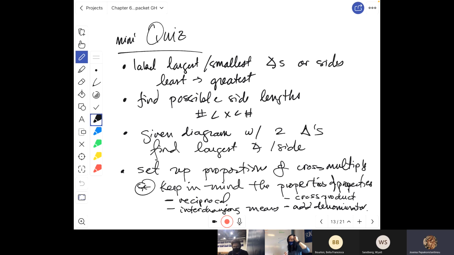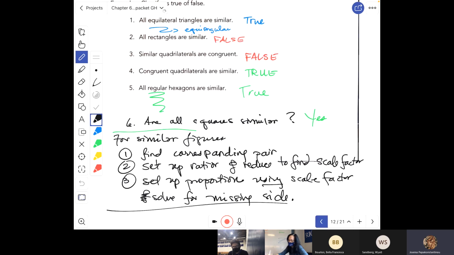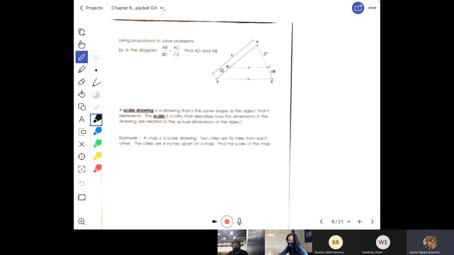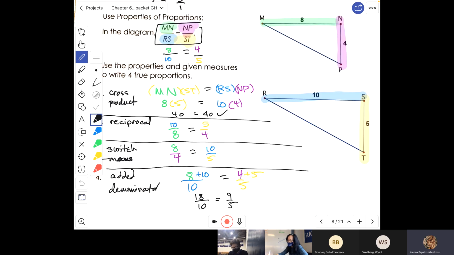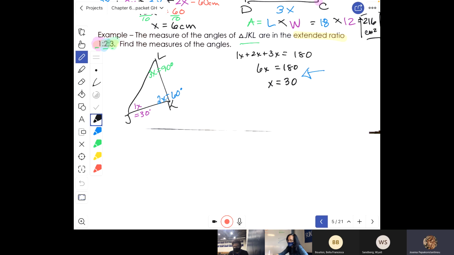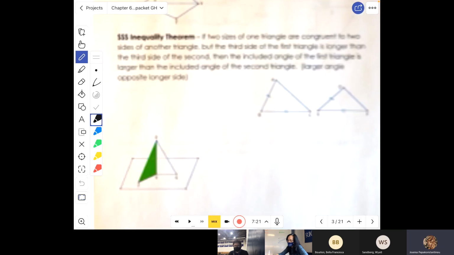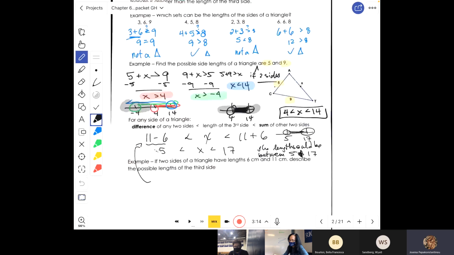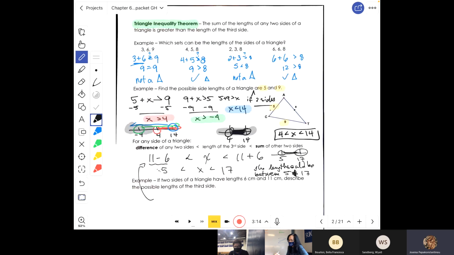Will you do the extended ratios, like the ones from the homework? The ones on the homework. Oh, the last 2 on the homework. Yeah, we can look at that. What was the last thing? Add the denominator. Okay, what I was talking about was being able to do this, right? That's what I was referring to, but yes, we can talk about that.